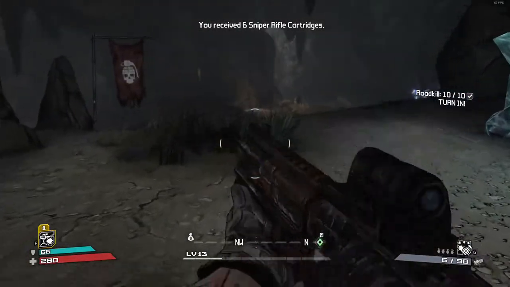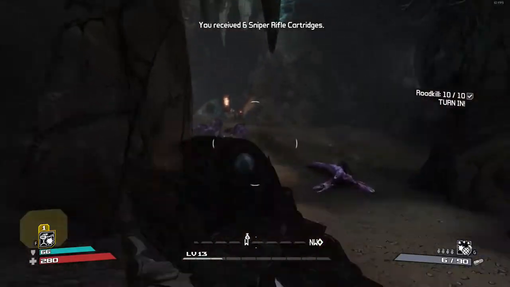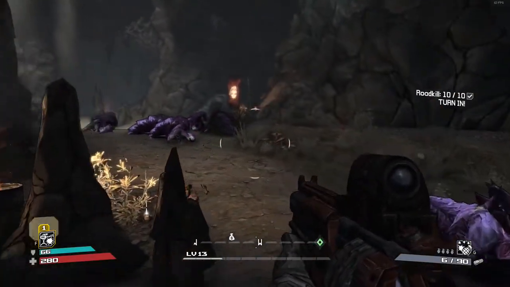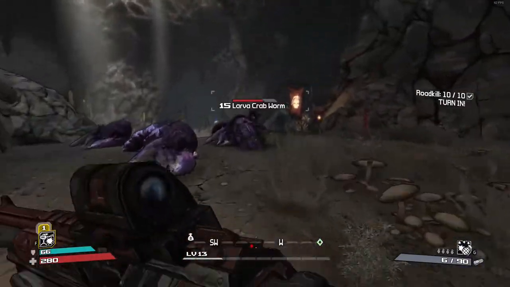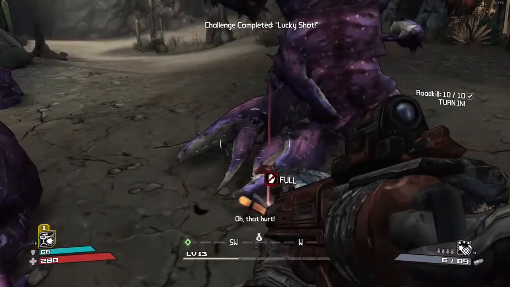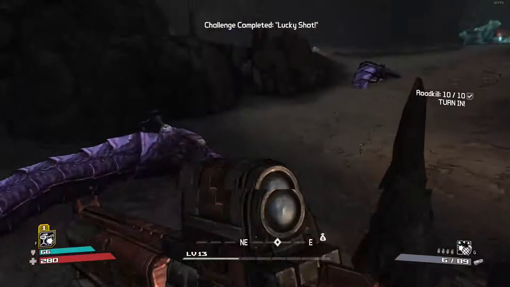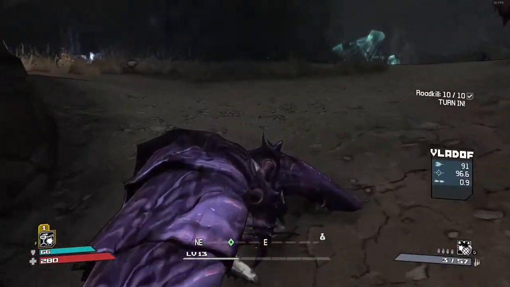Yeah, ammo. Where'd you go, dude? Larva? Crab worm. Hey, you. Ha! Got him. I tricked him in saying, hey, man, turn around. I got something for you. Alright.